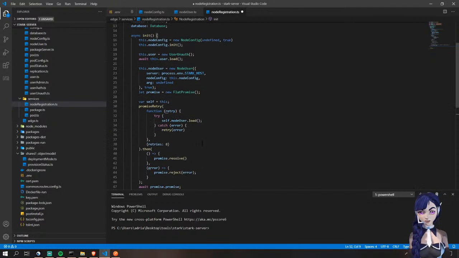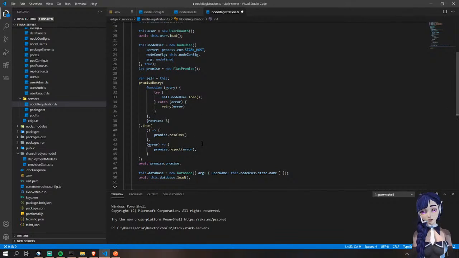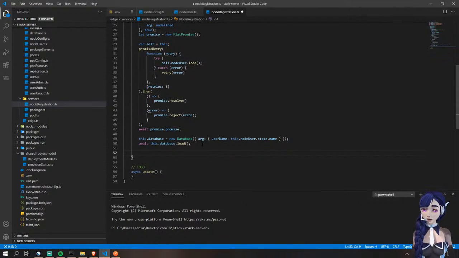we'll go ahead and this dot node config dot db close this dot database dot state.